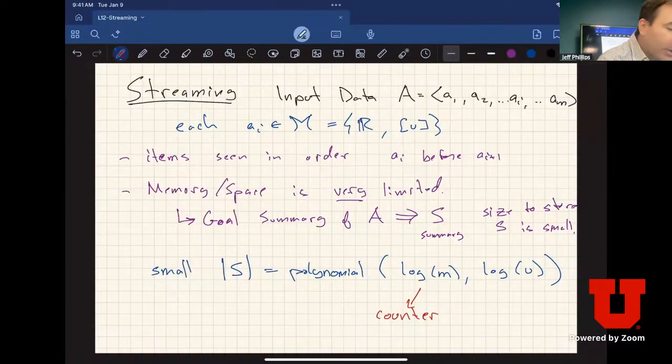And the log of u, I should think of as like a label. If there are u items, like words in the dictionary I'm considering, then I can index into one of them and say which word it was. If I want to know which word it was, I can describe that with log of u bits.